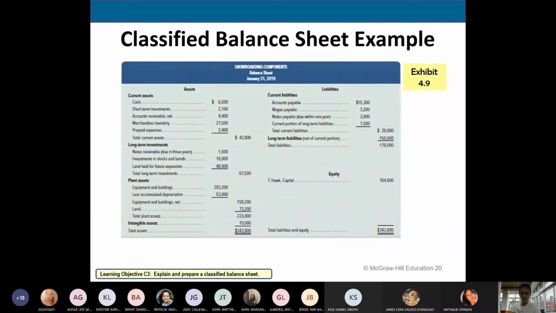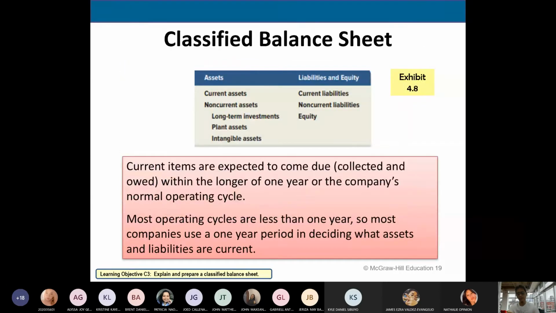May problema dyan? How about for the current liabilities? Ganun din, no? Kung ma-expect mong mababayaran yung mga pagkakautangan mo or mga utang mo or mga obligation mo within the 12 months or within the normal operating cycle of the entity, those liabilities will be classified or categorized as current liabilities. So, most often, yung mga accounts payable, accrued expenses, yan, pag wala sinabi sa problem kung kailan sila babayaran, i-assume natin na babayaran sila within 12 months.